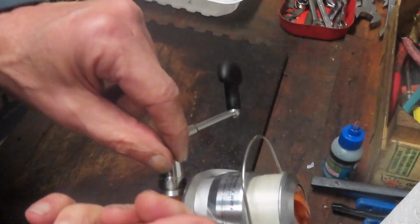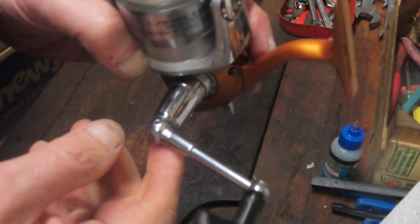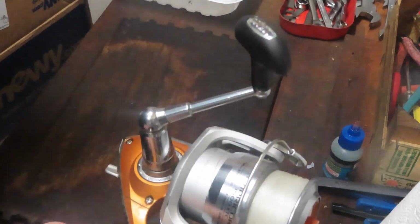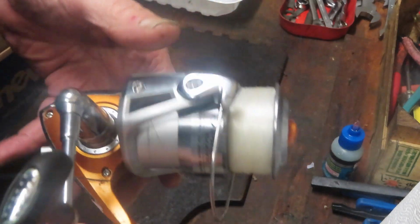I'm not sure if I previewed it for you or not. It was another Diawa, and this one's just noisy. It's got a gear grind to it, and you would think for a reel this age that it just shouldn't be happening. Also, I don't know why the handle pin is falling out of this one. That's a roll pin. That shouldn't be coming out. At any rate, the last one that I took apart like this, the gears were just worn down. It may be that I find a very similar thing here, and it may just be fish it until you can't fish it any longer. But we'll do our best.